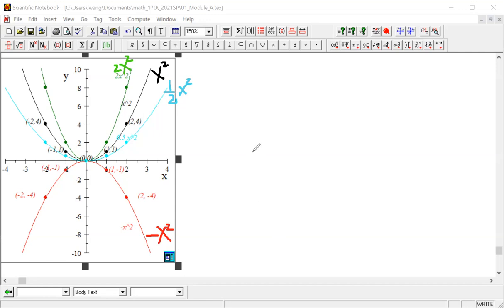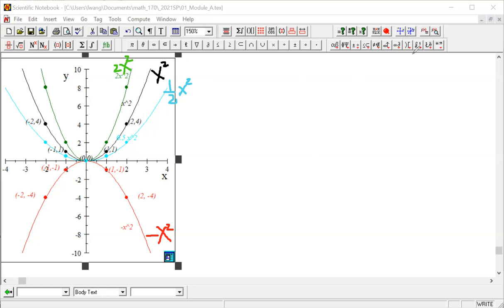All right, so this is the picture based on x squared. When we double the x squared, when the rule becomes double, then the curve is more narrow. And if we have half x squared, we're going to have a wider curve. When we put a negative sign in front of it, it becomes the opposite. So let's look at the domain and range.